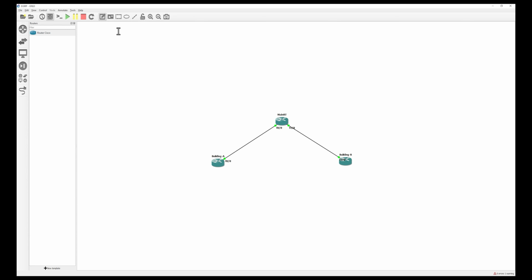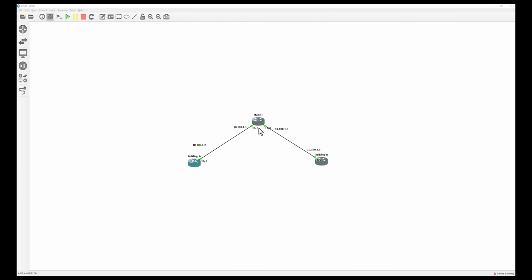Usually we allocate specific subnets for our connections. So here I would like to use 10.101.1 and 2 for here, 10.101.5 and 6, 1 here. Now I would like to connect to the routers and set IP and check the ping for them. Here we can have topology summary by enabling index.